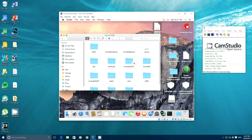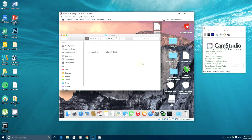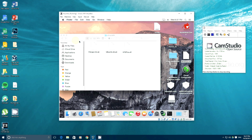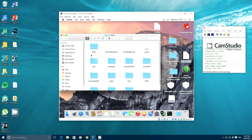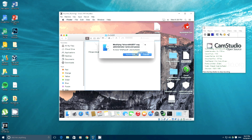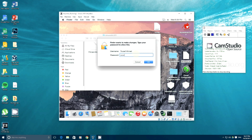So now you want to go under drivers 64, over here, and you want to see this hfsplus.efi. It's going to be one of the files I'm going to link. You want to drag this into here. You're going to need to be typing your password in a lot. You're also going to need to put that under drivers 64 UEFI. So here too, we're going to drag this and drop it here.